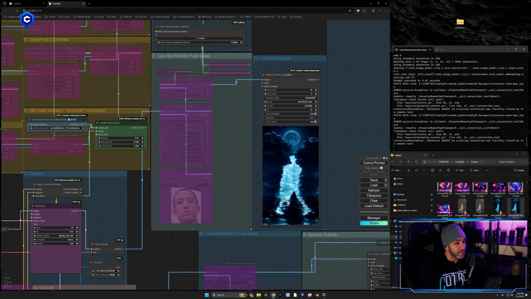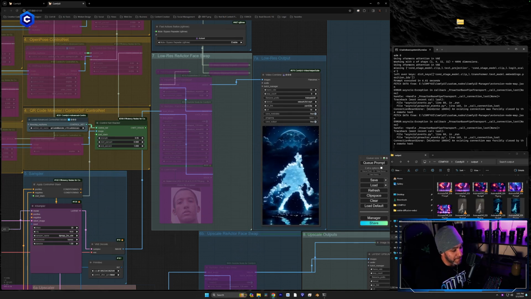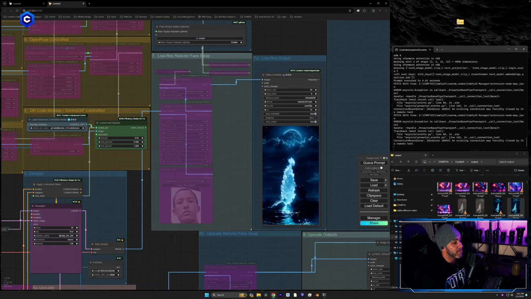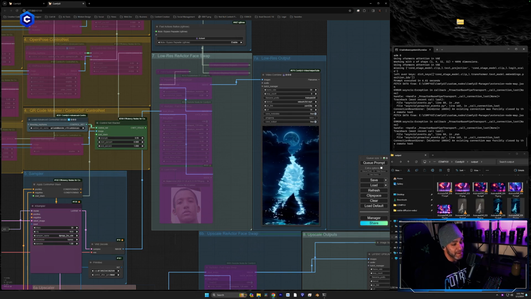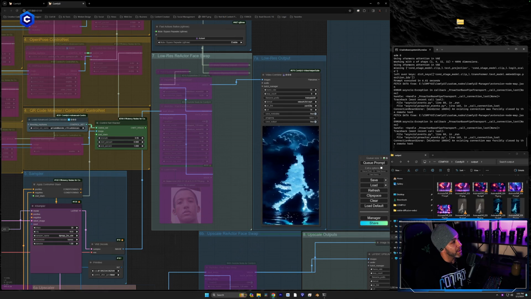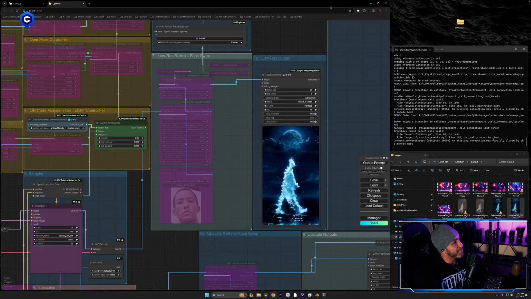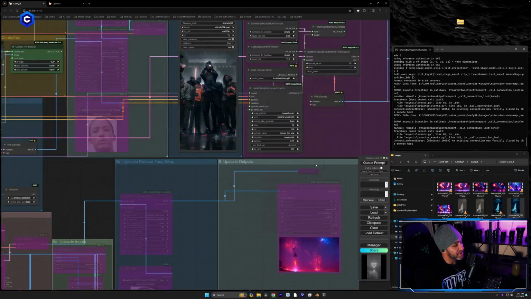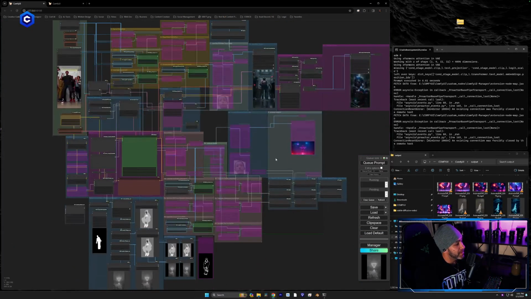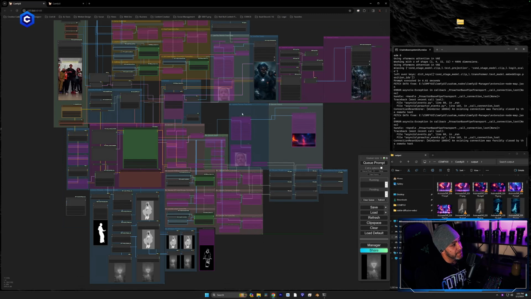I am currently working on V4 of my Animate Diff workflow, which I am still testing out. Before I release it, I have to make sure that everything works good. I'm probably going to try to crank out a couple videos from it first to make sure the quality is good and consistent across all the videos, because right now, this whole bottom right-hand corner is the upscaler.